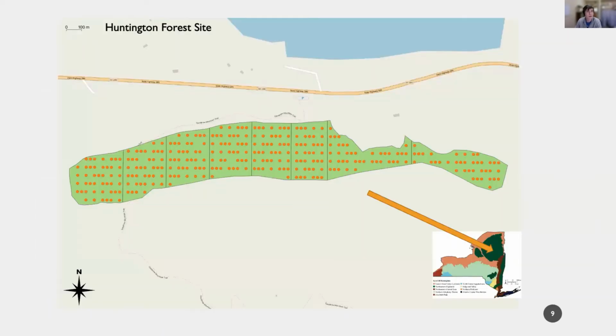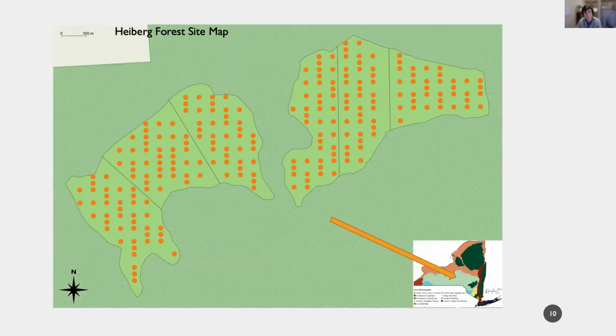This is kind of our plot setup for Huntington Forest site. So these are the plots. They're either on a grid of 40 meters from each other, and there's some in-between ones that are 20 meters from each other there. So I think this site is like 42 hectares, and that's how the canopy overstory plots are distributed within that site. And that's where we measured overstory trees. This is the southern site, Hyberg Forest, and it's just showing you the similar setup that we have there, although not identical in shape.